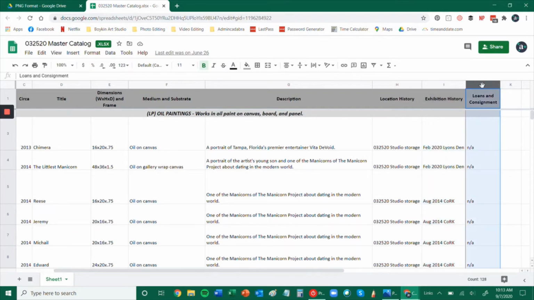This is also optional. When you start working with art dealers or people selling your work on your behalf, whether it's a museum or a gallery or a single person entity, you will often have arrangements with them that vary in percentages, who gets what from the sale. So should one of these pieces, say, go on consignment or be loaned to a museum, I might put here in this column, 65% to me, 10% to the nonprofit, and 25% to the gallery. And then that way I can just know at a glance what I would make off of this piece.